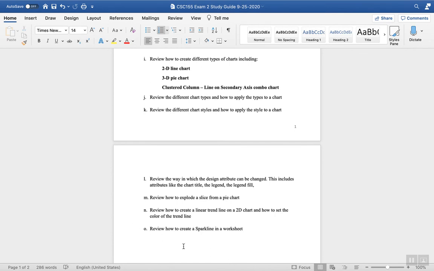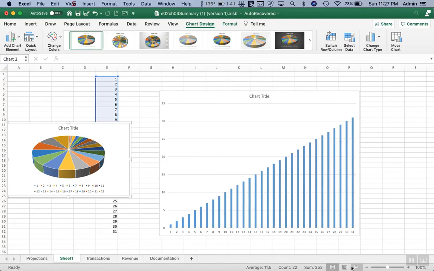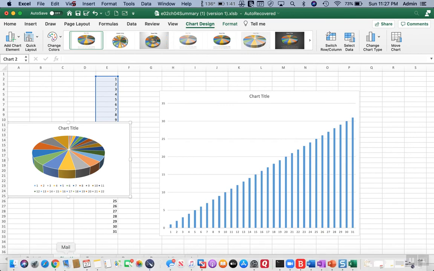Remember, the spark line is an itty bitty little mini picture or chart that represents the curve of the data or the shape of the data. All right, better just to show an example. All right, so let me create a range of numbers here.